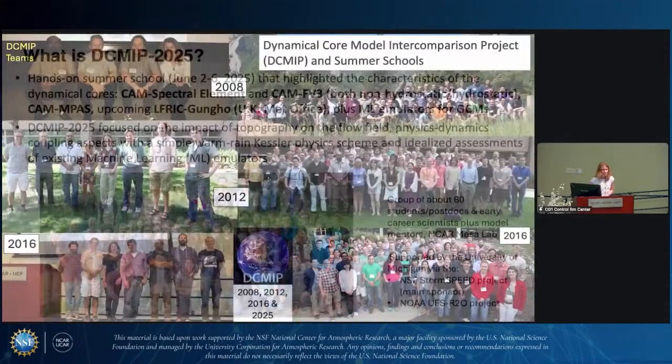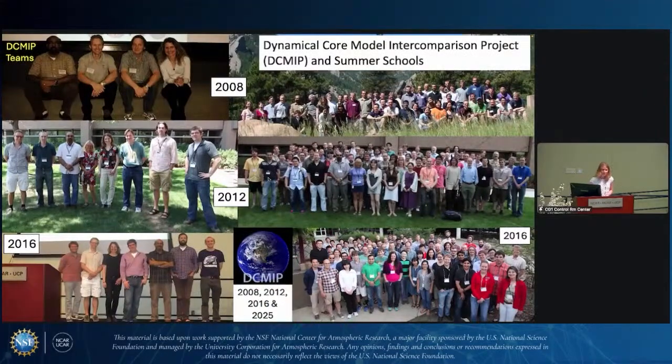Right, here you see a little bit of the history of DCMIP. So we actually started this endeavor in 2008 and were on a 4-year cycle. You see a little bit of that history here with, for example, Peter Lauritzen, always a partner here. Our plan to do it in 2020 fell through due to COVID, so this was actually now our 2020 version, basically. And it was always an event with a lot of modeling mentors, even from the international community. This time around, we kept it a little bit in-house here at NCAR.